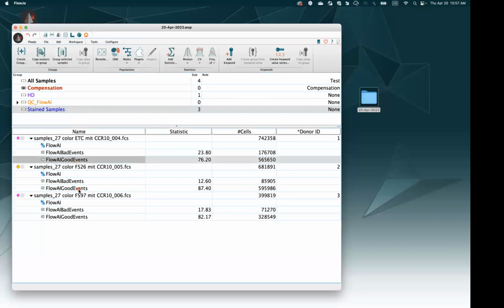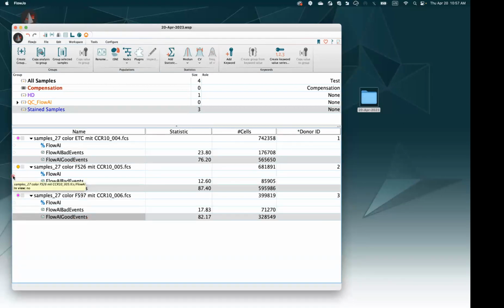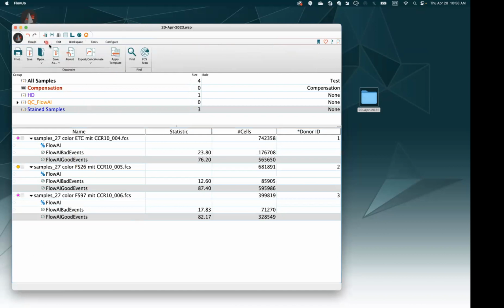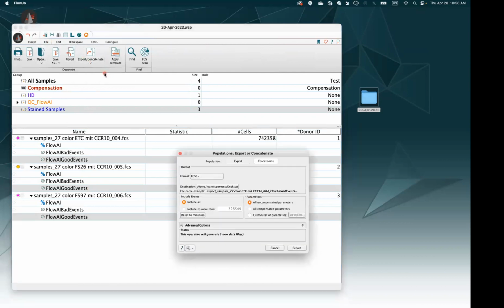So I will select my good events, and typically I like to export my good events into different cell populations. With FlowJo we can use the File tab and press export concatenate populations.